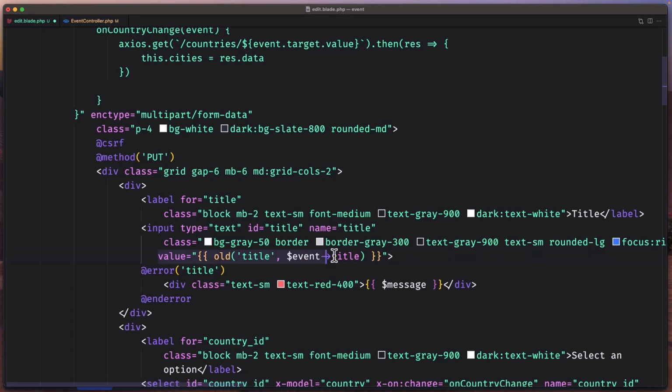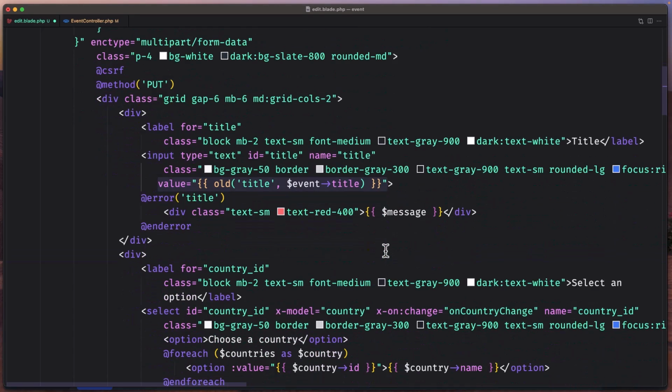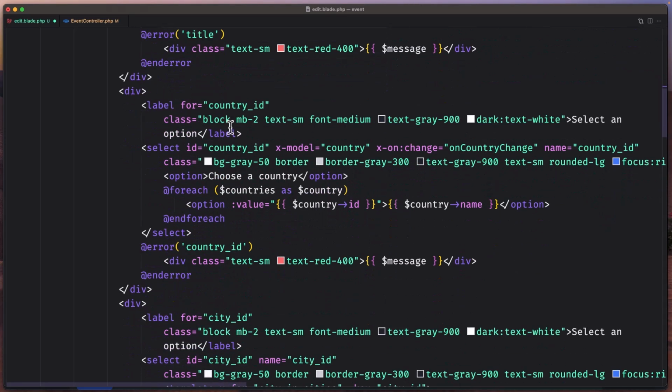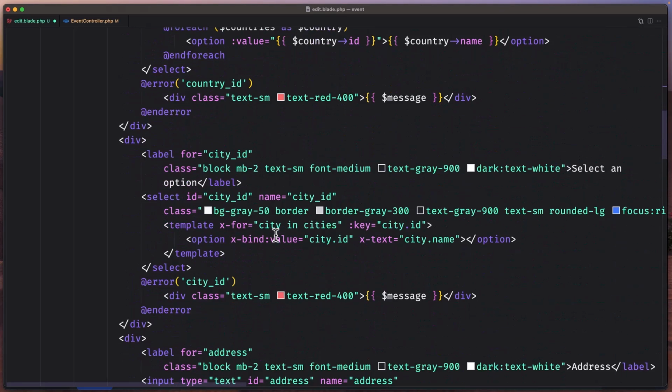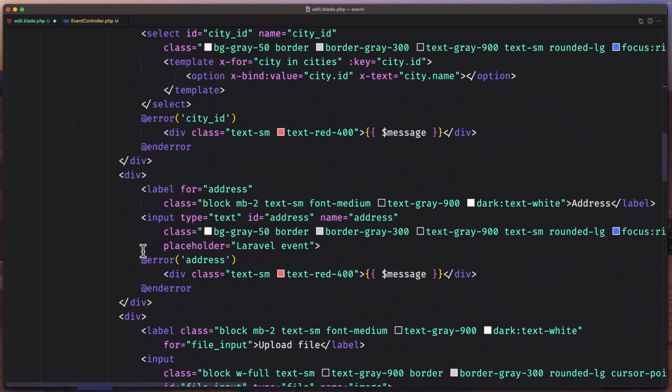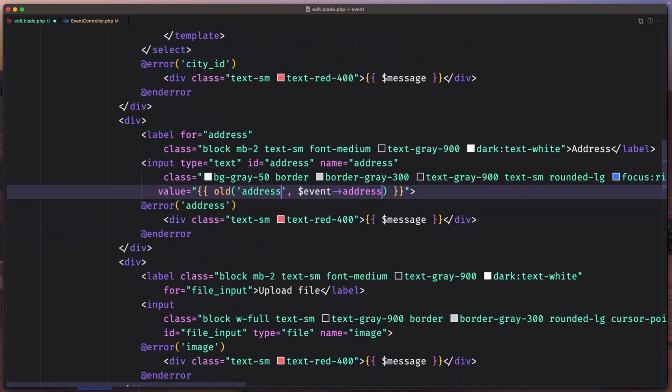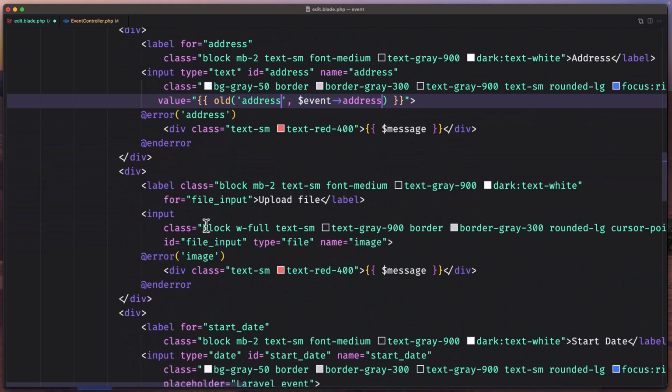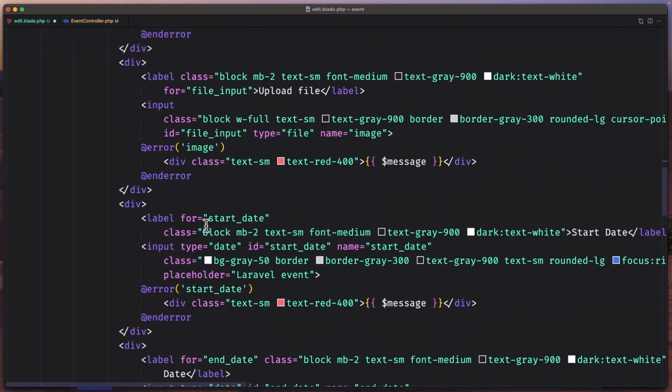And let's copy this and do the same for the others, not for the countries and cities. I'm going to work on those later. So for this address, paste it here, just change the title to be address. Okay. Then for the image it is going to be empty.